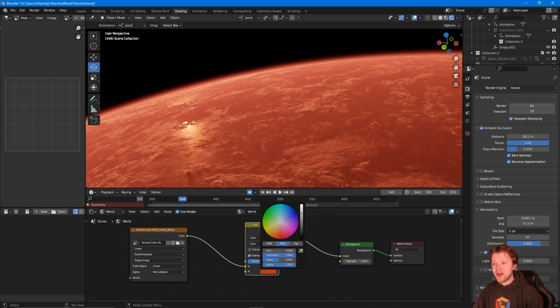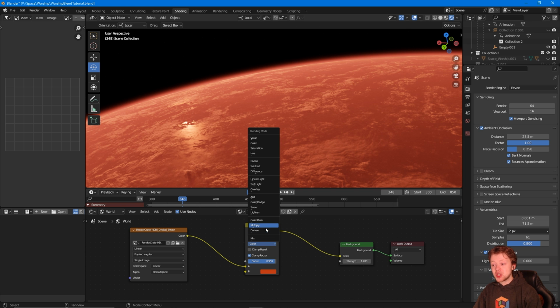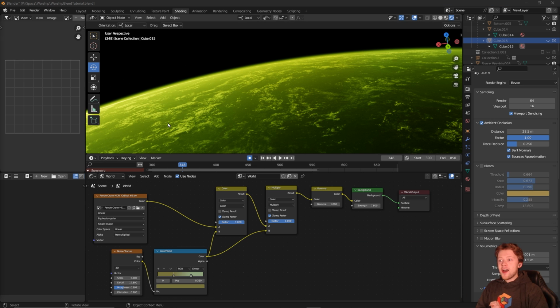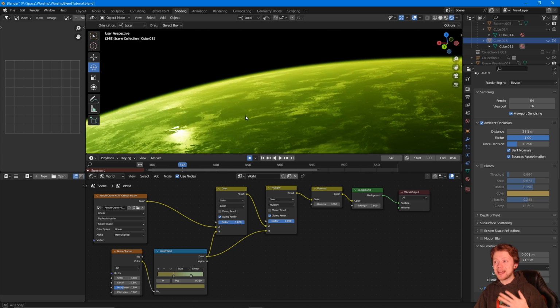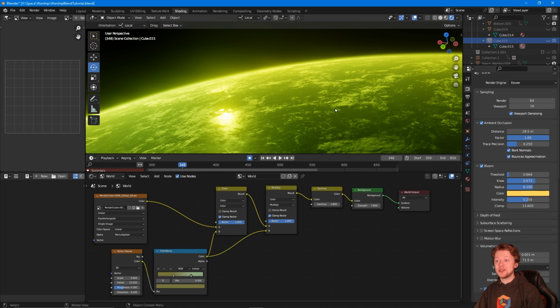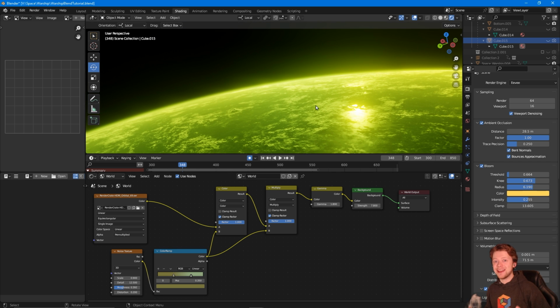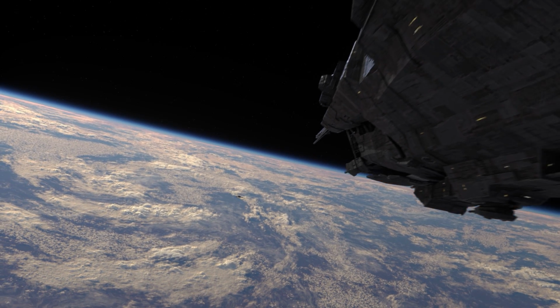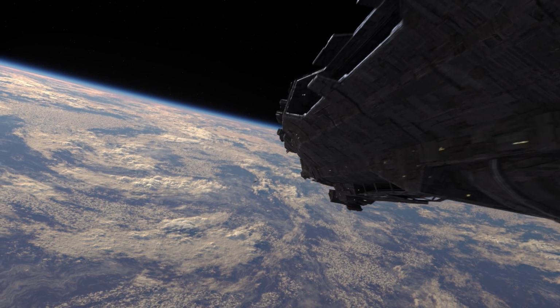So if you're going for a Martian look, you can change it to a red color, and you can even change the transfer mode to something like multiply to get a completely different behavior in the colors. I find that this node setup here works really well for vibrant and very contrasted planets. And of course, just to finish it off, you can add a nice bloom effect to complete the look of your planet.